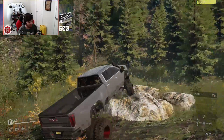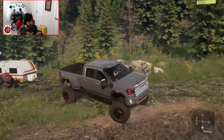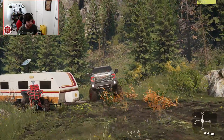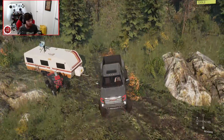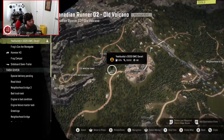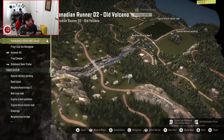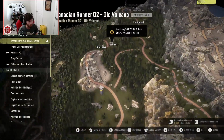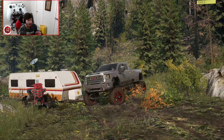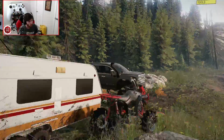Dude, look at this. We've got our campsite set up. I mean, again, not really anywhere to build a fire or anything like that, but we do have it set up. Now, obviously, I would like to find probably a better camping spot, but this ain't a bad one. It's really not. And if you're looking for different places to set up camp, especially out here on the Canadian Runner Volcano map area, it's not a bad spot. So if we take a look at where we're actually right up here, we're near town, and we're near some massive views and some massive vistas. What we should have done is gone up that way and then maybe set up camp up here. But for now, we'll set up right here, and then maybe a little bit later on, we can change up our camping area. But at least for the first night, this will definitely work.